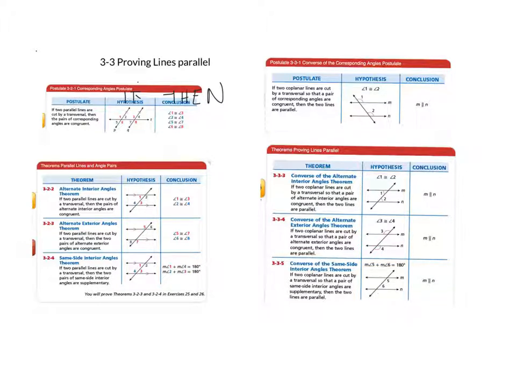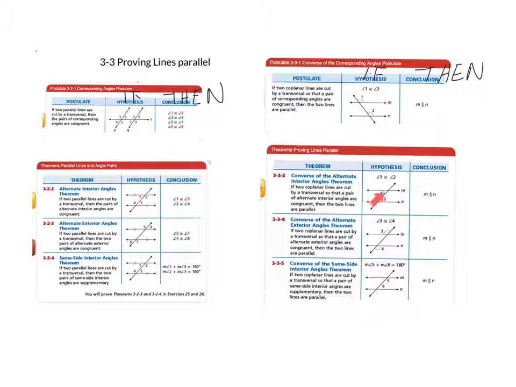Now for 3-3, the converse, we switch the if and then. If you notice, the if is talking about congruent angles, and the then is talking about having the parallel lines. So this is saying that M is parallel to N. Let me point for you. If we have congruent angles, in this case congruent corresponding angles, then the lines are parallel, and the reason would be because of the converse of the corresponding angles postulate. So if you're telling me lines are parallel, you're going to say converse of the corresponding angle postulate.